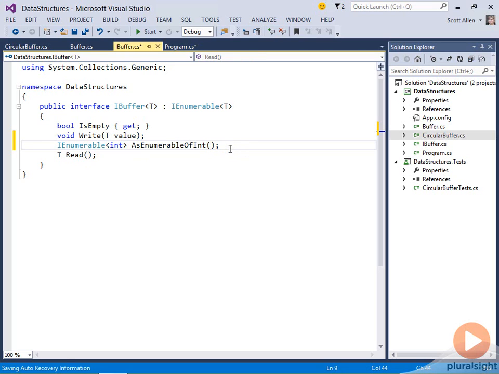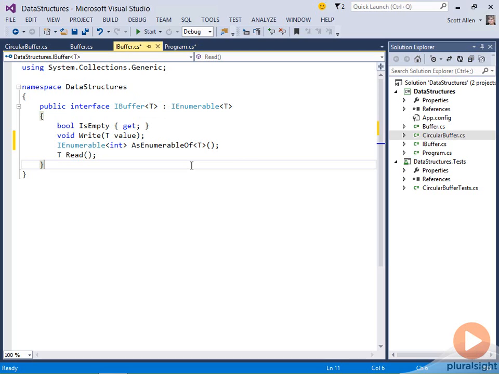Now I can attach a type parameter to a method, just like I do for a class or an interface definition. I can do that by using angle brackets. But this time the brackets are after the method name, not the class name, and the first question will be, what do I want to name this type parameter? I don't want to call it T, because T is already a type parameter that is in effect throughout this interface definition. And when someone constructs an IBuffer of double, T is already a double. Presumably they'll want to convert double to some other type like int. So I don't want to reuse T here.